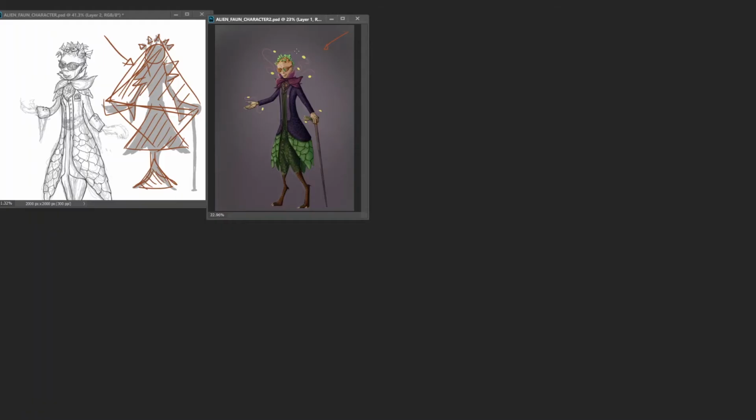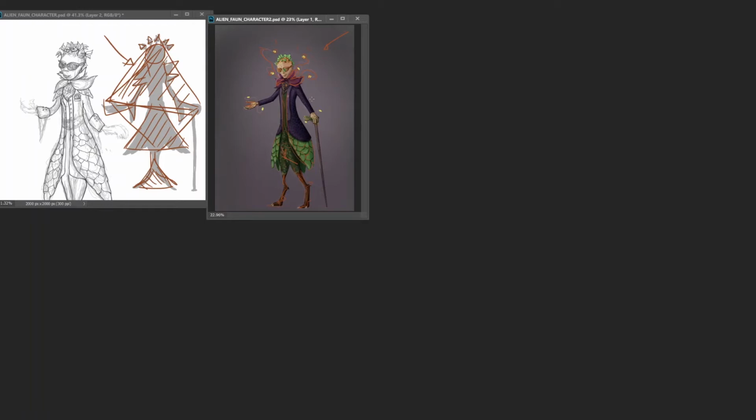You can see he has the leaves on his head and goggles, and I've even tried some of the colors, the walking cane. Some of that, I'm not sure what was supposed to be those little bits here, but it's supposed to be like little plants and maybe some light coming off them. But bear with me, this is like half an hour drawing just to see what works and what doesn't work.